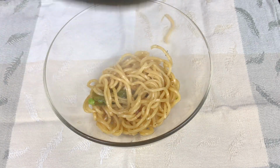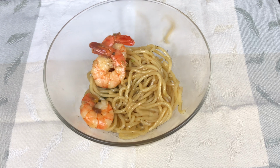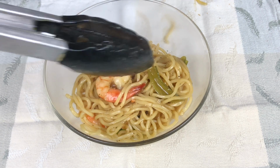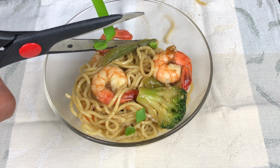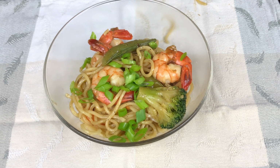Now let's plate it up. Look at that. Does that not look good to you or what? I mean, if you don't eat shrimp, man, I'm sorry. I just don't know what to say, but pretty much layer it up. And then you want to take your green onion and you can chop it up with a knife. I usually take some kitchen shears or some scissors and just slice right over top of my dish. And this is how it looks at the end.